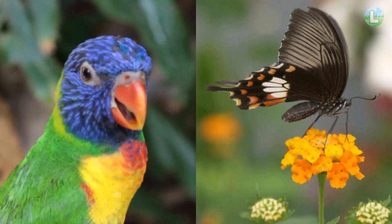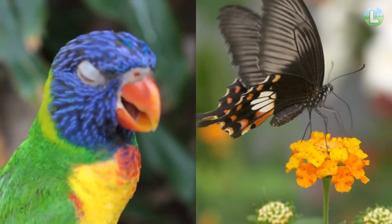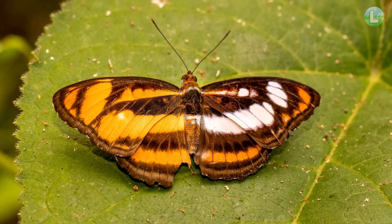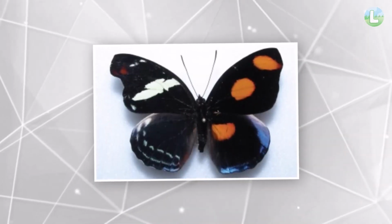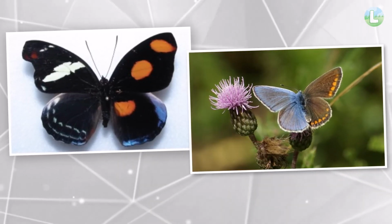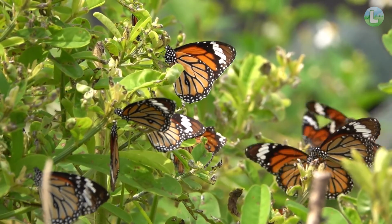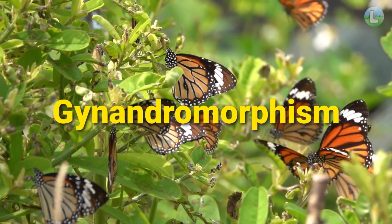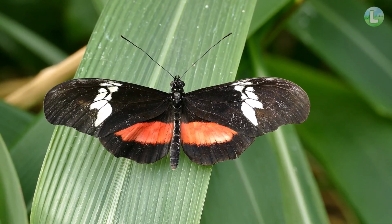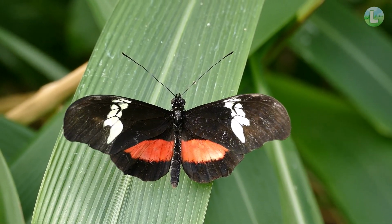Some species, like butterflies, have a split that can be seen all over their body. Gynandromorphism, an uncommon genetic disease that affects some Lycaenid butterflies, can cause male and female traits to be arranged either randomly or symmetrically, with one side being equally male and female. 1 in 10,000 butterflies had a condition known as gynandromorphism, an organism with both male and female traits. There are several hypotheses as to how gynandromorphy develops.